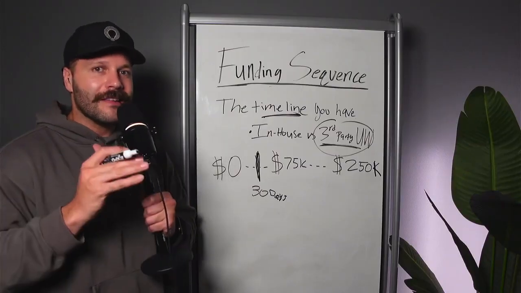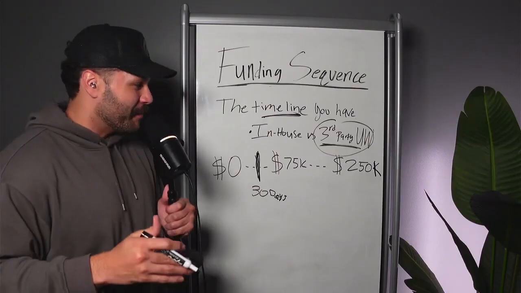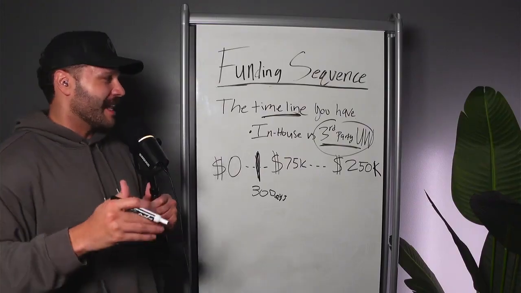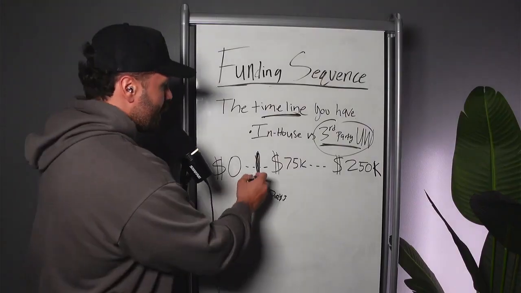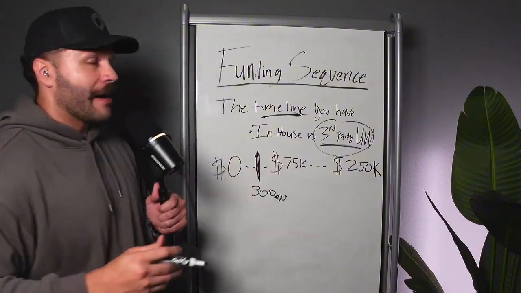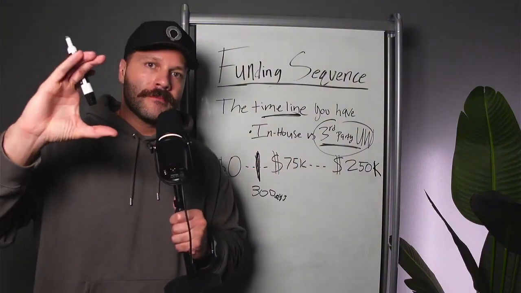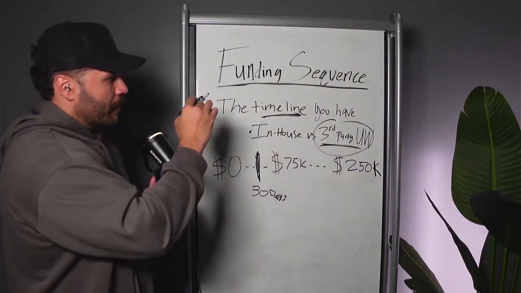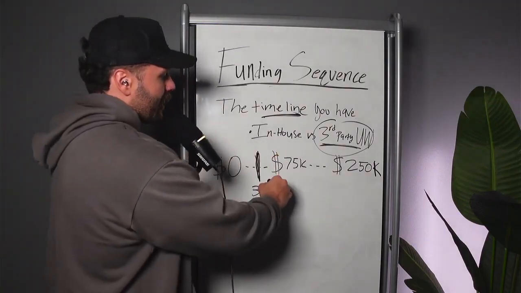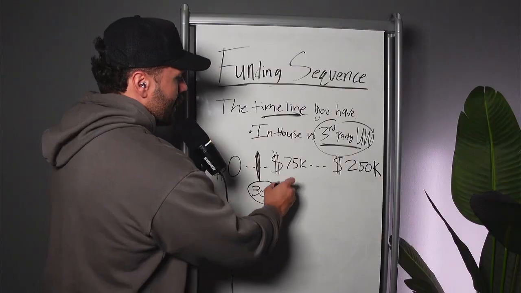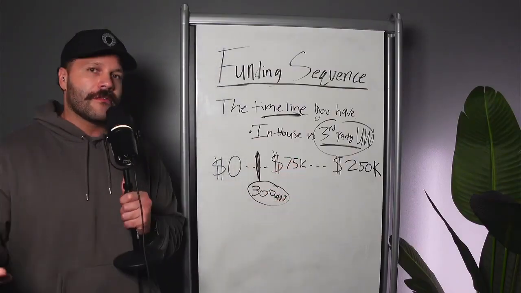I'm just giving you a linear example so we can move through this linearly. That's a lot of L's. 30 days, go from 0 to 75K, right? So this means that we used a funding framework based on where the business was. We put it through a funding sequence. The timeline in this case was 30 days. And on the back end of it, we got 75K.